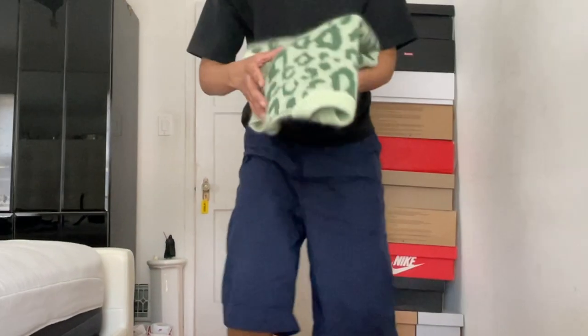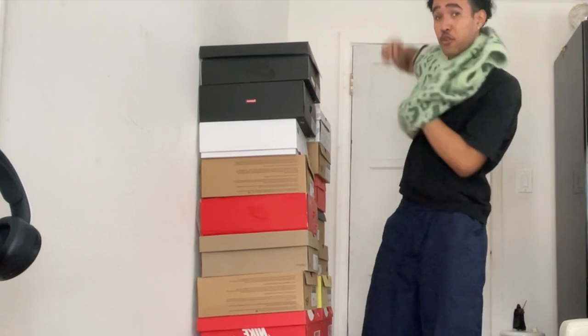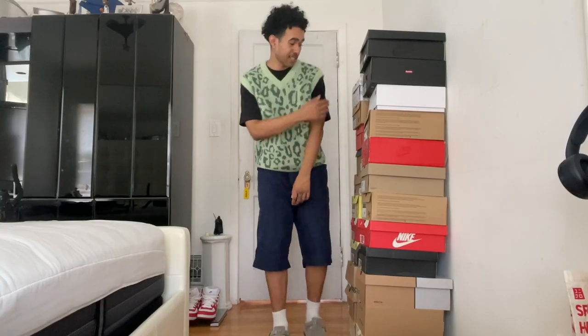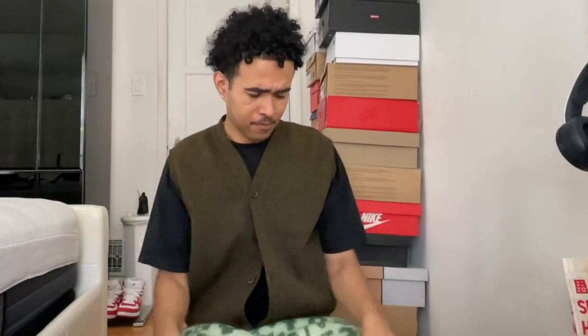Overall, I really enjoyed this vest a lot. The only issues I have with it are the shoulders, which are a little too big, and the shedding. I guess I should have got a small, even though with my shirt size and hoodies — pretty much everything else — I'm always a medium. I love this vest, I really love it. I just wish it wasn't so big. If the shoulder was more form-fitting, then I would be happier. But it is what it is.